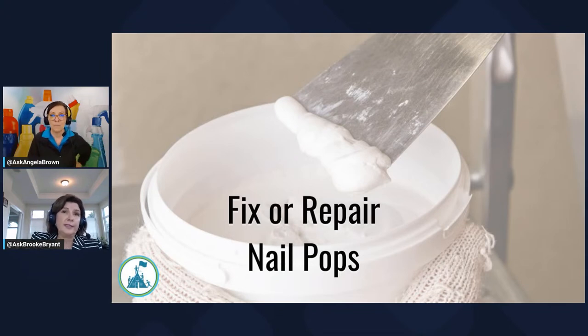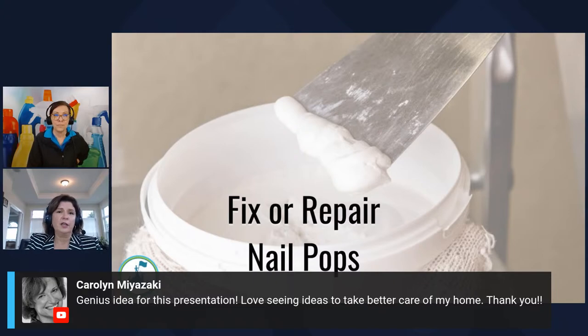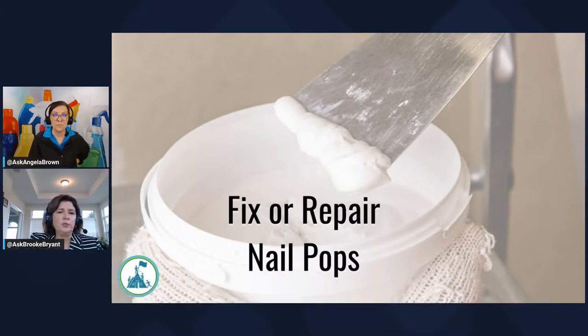Very often if you're selling your home, the buyer is going to come in and want to paint a different color. If you're doing repairs with spackle, you may want to ask the buyer — when I take my pictures off the wall I can fill in the nail holes and leave the spackle for you to do that if you want, as a good gesture so they can make those repairs before they paint.